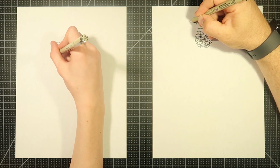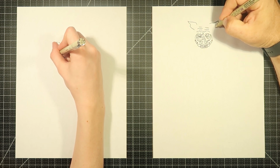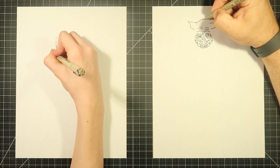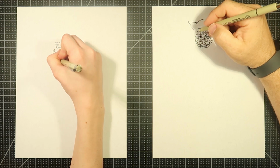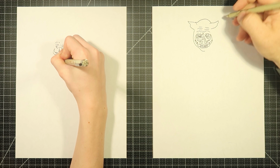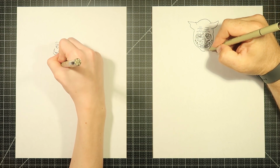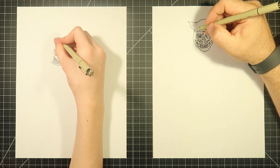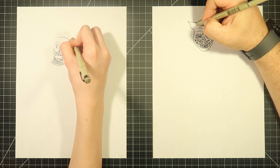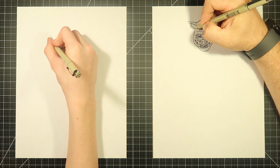Do the ears here next. One there. And one more or less there. Piglet's head. I'll come back in and do some more details here in a minute, but I just kind of want to define the edges of his head here for a minute. There we go. There's lots of just kind of subtle lines here. There's also the inside of his ear as well.